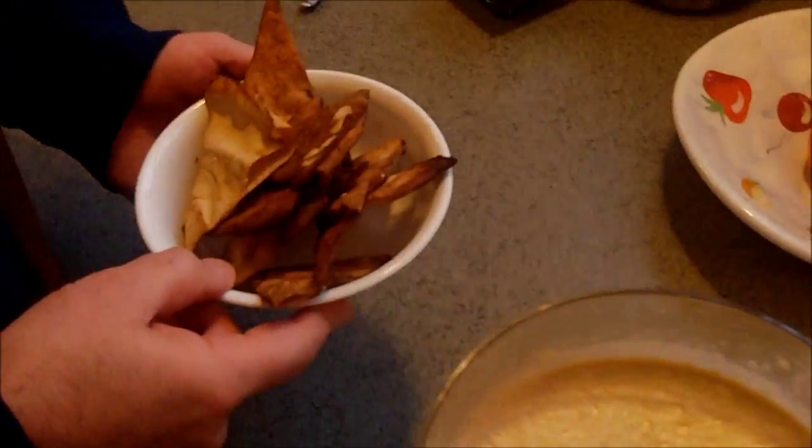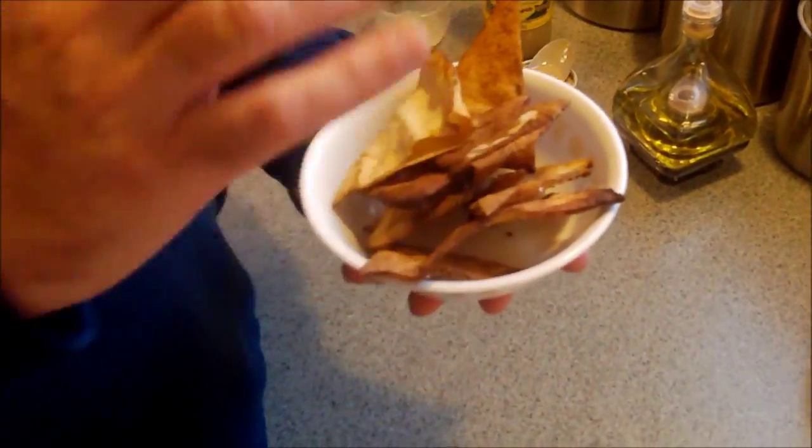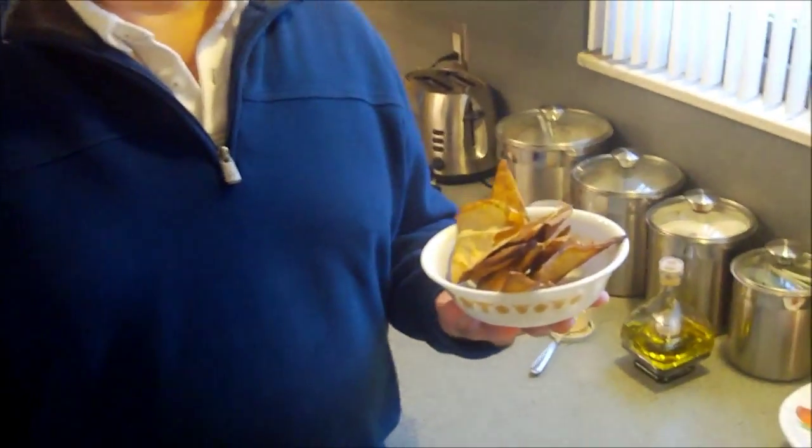And I wanted to mention that I made these delicious homemade pita chips. Those look great, Ralph. Well, I didn't make the pita bread. I used pita bread fresh from a market, and you slice it in half, and then in another half, and then until you get like 4 triangles on each side of the pocket. And you coat them with olive oil, Worcestershire sauce, and whatever seasonings you like. I use a little salt and pepper. And then you bake them in an oven for maybe 10 to 15 minutes at 400 degrees, and they come out nice and crispy.